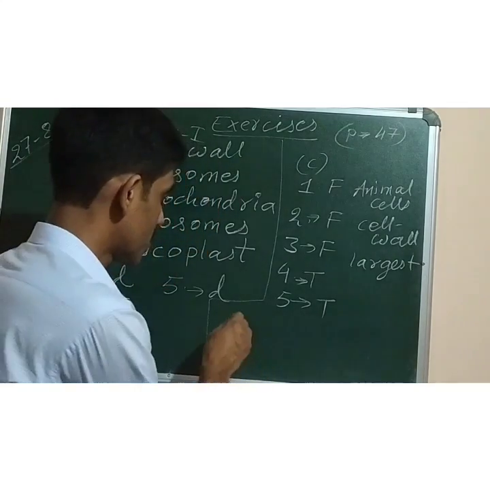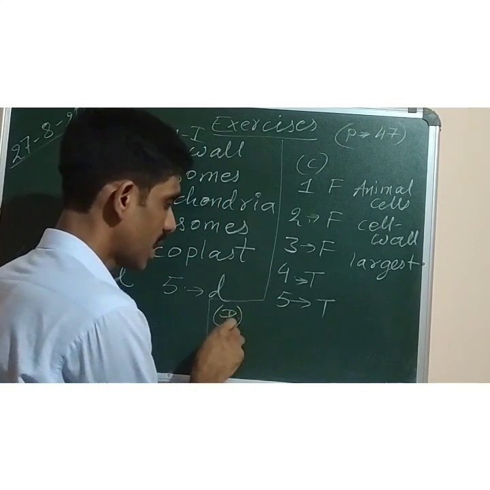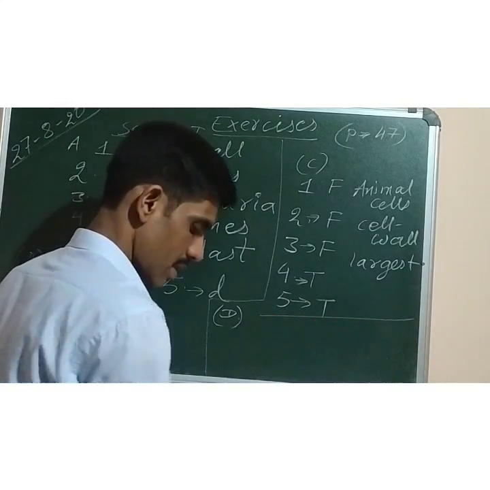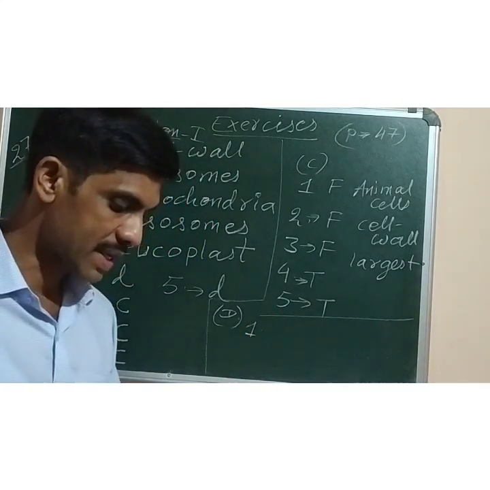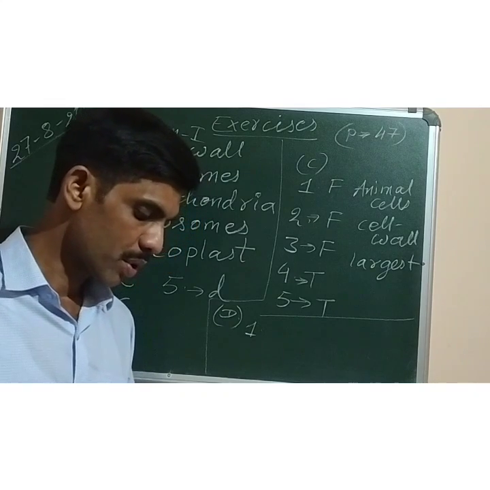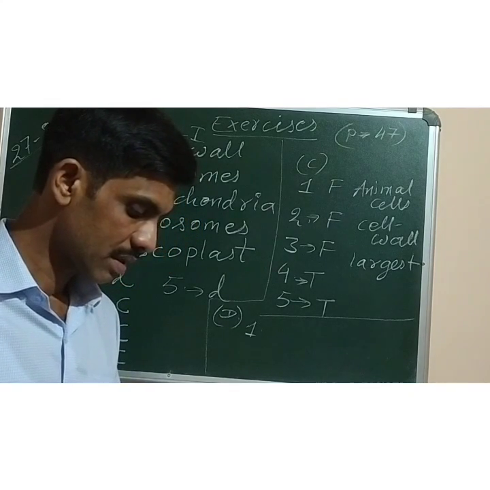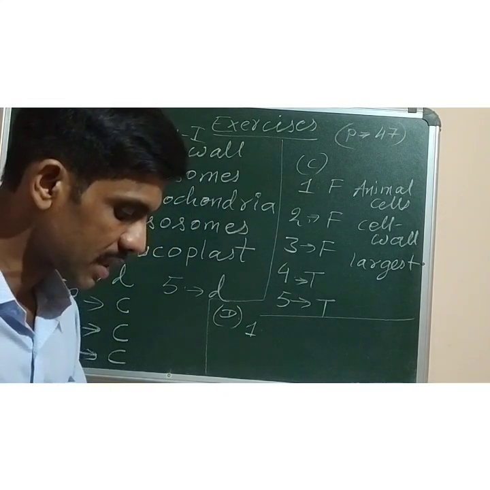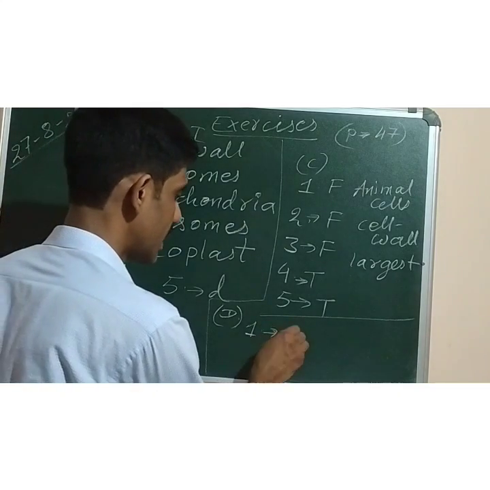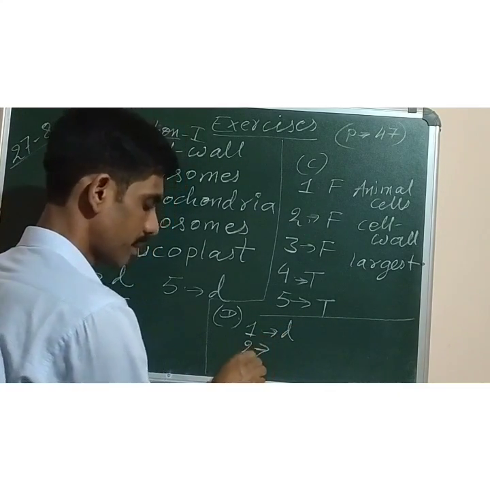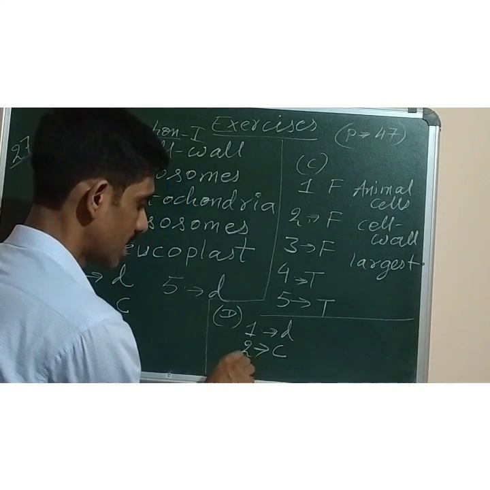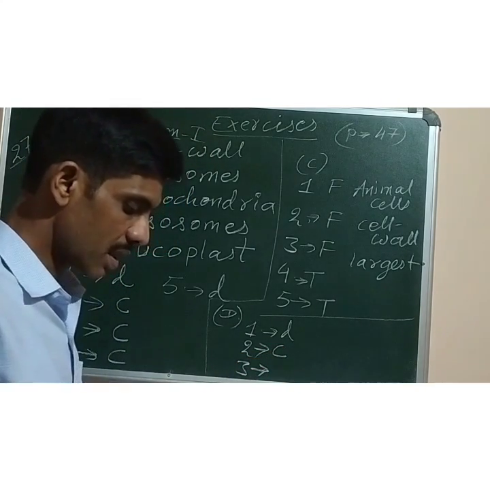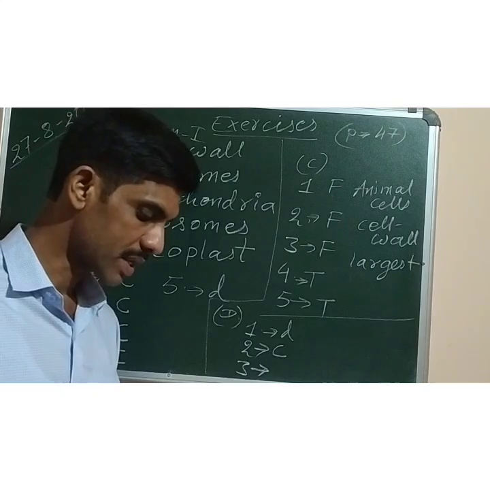Okay, then last question number D is here. Match the following. We can do it here. Number D. Number 1 is protoplasm. The answer should be protoplasm is the life-giving substance. That is number 1, B. Number 2, mitochondria, it is powerhouse. That is number C. Then number 3, leucoplast store food.